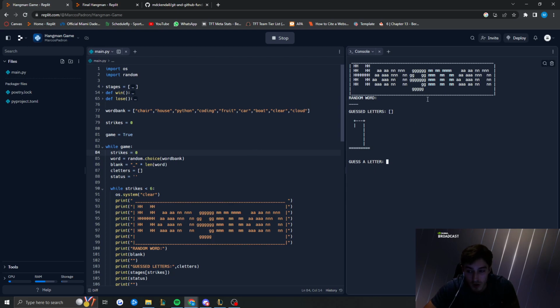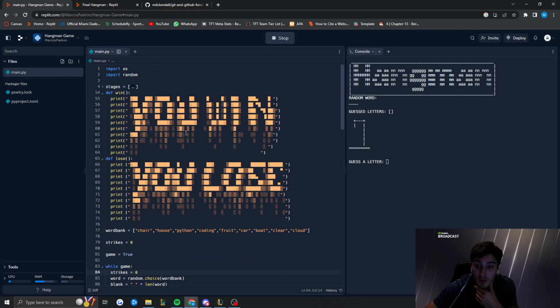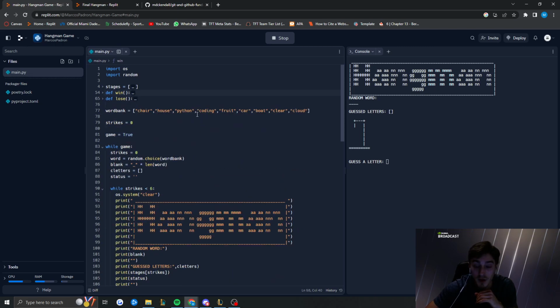Now, what you see here on the screen, I found an ASCII generator. It's called ASCII art, which is what you see here. The entire letter is basically made up of smaller letters. There's a generator. You can probably find multiple ones, but I found one online, and that is what I used to make this right here, which prompts the user if they win, and this function that prompts the user if they lose. So all you do is call the function and it'll just print everything here. Each line has little blocks, but when the whole thing is printed together, it makes this sign. So either you win or you lose. And I use the same generator for the win, the lose, and for the hangman sign.